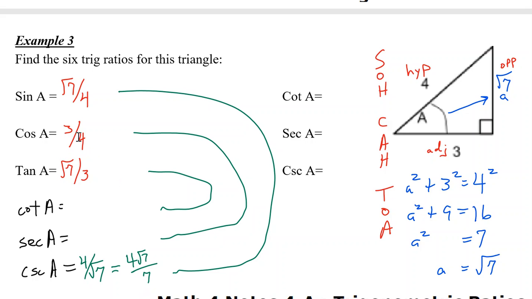Now, cosine is 3 over 4. When I flip it here for secant, I get 4 over 3. They're just being flipped over. And of course, the same thing happens with tangent and cotangent. I flip it over, I get 3 over square root of 7, which I'm going to move the square root up to the top and leave the 7 on the bottom. And of course, big 3 over big 7 doesn't simplify, so I'm stuck there. That's going to be my final answer.